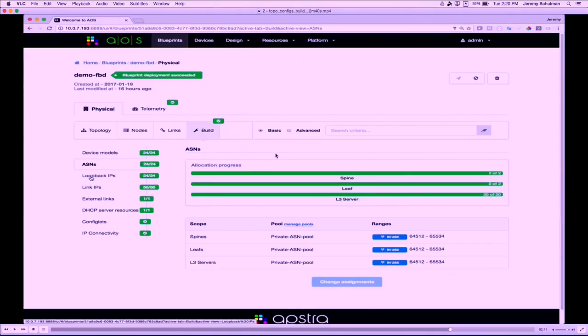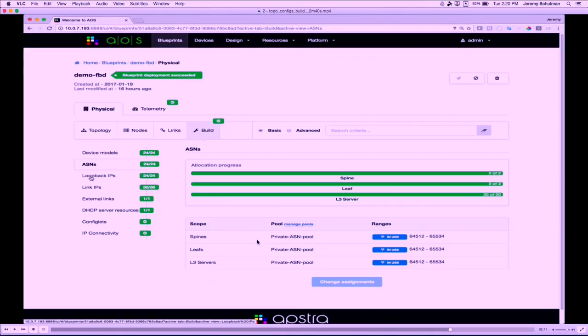So everything that you see here can be fully automated through a REST API. And part of the customer enablement team is we write libraries to make that easy. We built some Ansible modules to automate some of this stuff, which is really cool. And then part of the data that fits into the blueprint is AOS's ability to manage resources. So if you don't need to artisanally handcraft your ASN assignments, you can just say, here's a pool AOS, you do the assignment for me.